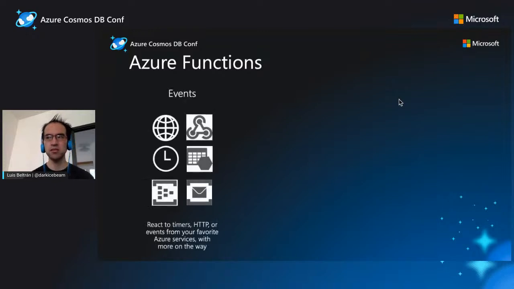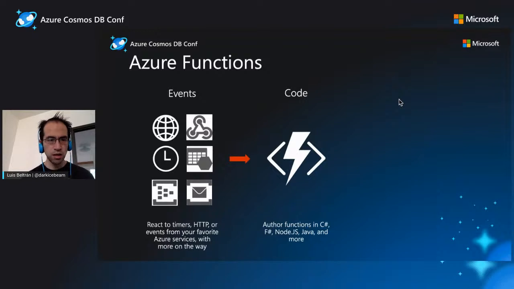So Azure Functions basically works with events. You will write some code, and this code will trigger when some events happen. So maybe you send an HTTP request. Maybe you want to execute some code according to some schedule, every hour, every 10 hours, and so on. Maybe when your users upload a picture into blob storage, you want to execute some code for analysis or something else. So you set up an event, or you know about an event.